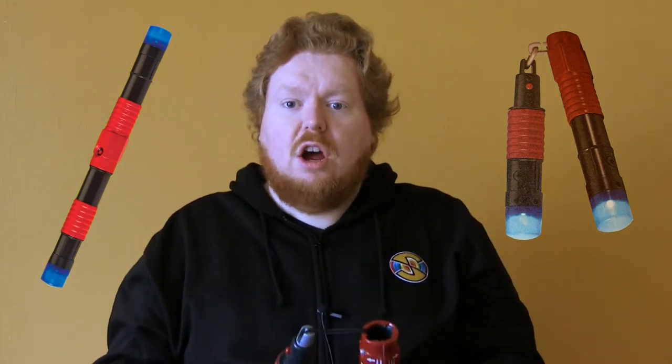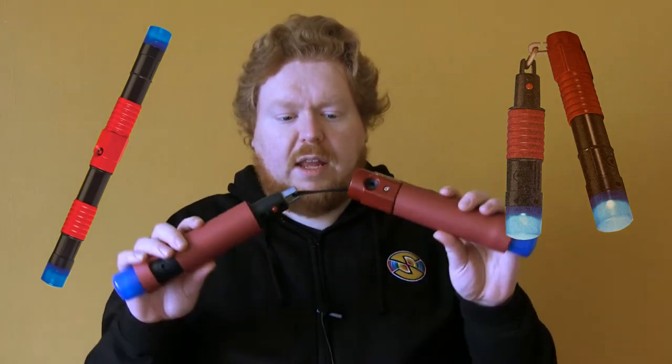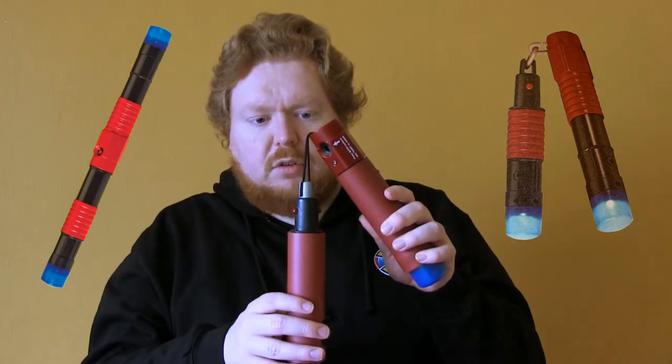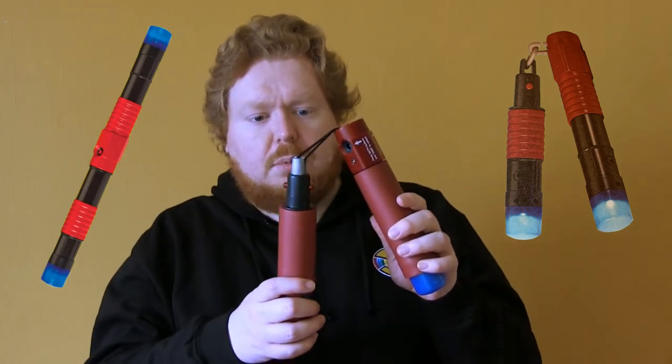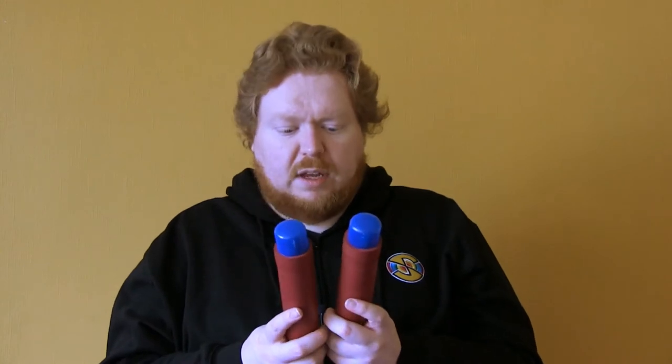It actually looked like a real nunchucks, which is what all nunchucks have. They have chains. I don't think they actually have ropes because overuse could cause the fabric to wear through and eventually it will snap. So that's my honest opinion. I think the prototype was better than these. I mean, these are still good, but I don't know. It's just one of those things where you think, maybe the prototype looked a bit cooler than the final result. I think they changed them for safety, because all this is foamy rubber.